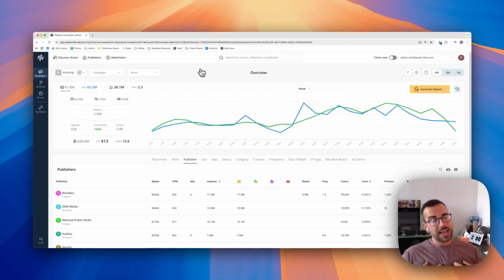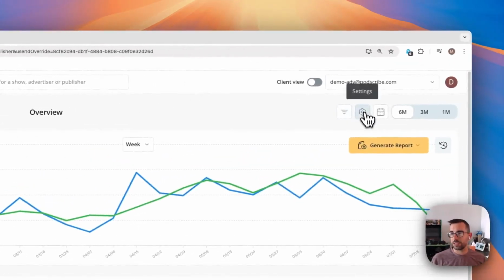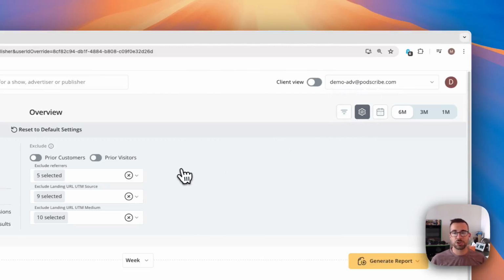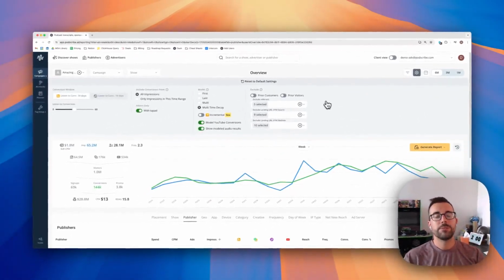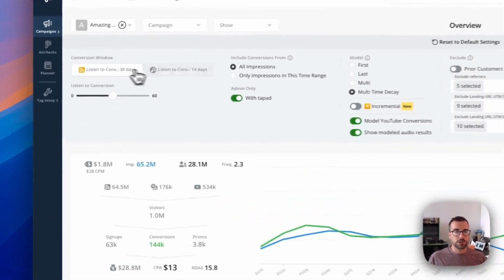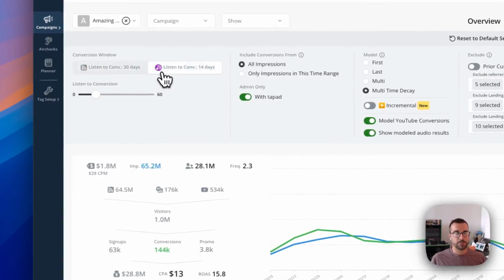Now, let's say as an advertiser, I'm most keen to understand based on my own attribution requirements, my methodology requirements: 1, are we driving results based on my methodology requirements? And 2, are we driving incremental results? And that's where we start diving in on our settings here and we get into the attribution configuration tool. The attribution configuration tool allows me to do a lot of things right up front, and it's really useful. So first of all, attribution window. We do a different or separate attribution window by podcast and by streaming audio.